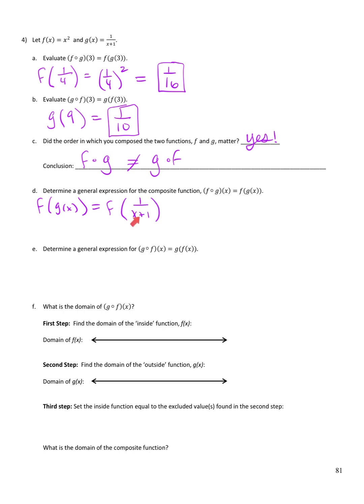And then function notation means whatever you see in the parentheses after f means that in the formula for f, you're going to replace every x with whatever shows up in this parentheses. So instead of f of x being x squared, f of the stuff is going to be the stuff squared. So it's going to be 1 over x plus 1 squared, which is the same thing as 1 over x plus 1 squared.